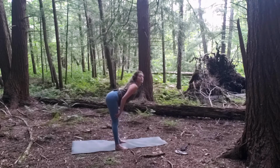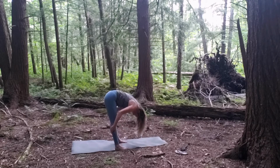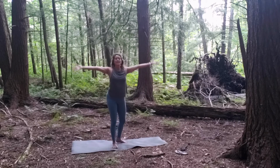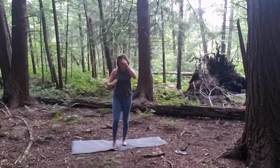Inhale, draw yourself up. Exhale, relaxing back in a forward fold. Shake the head no a little, shake it yes. Inhale, we rise all the way up to stand, arms unite, palms unite. Exhale, bring it into the heart.